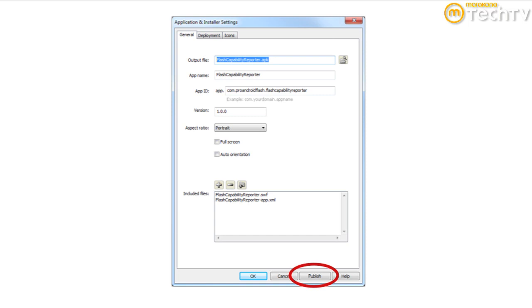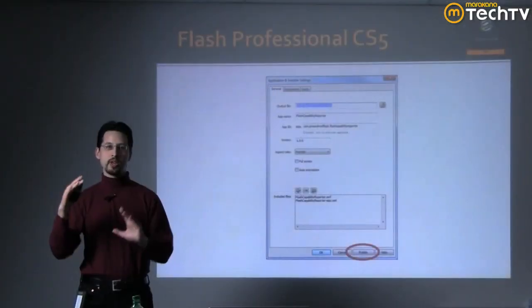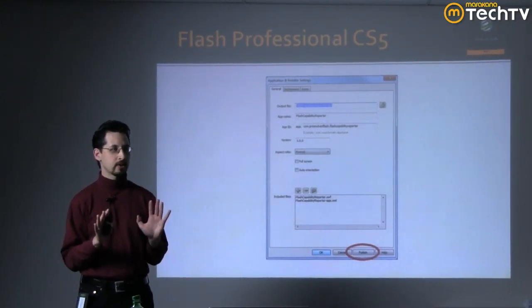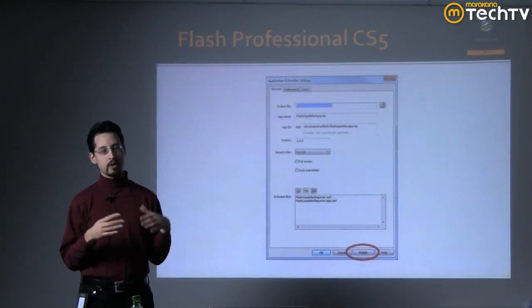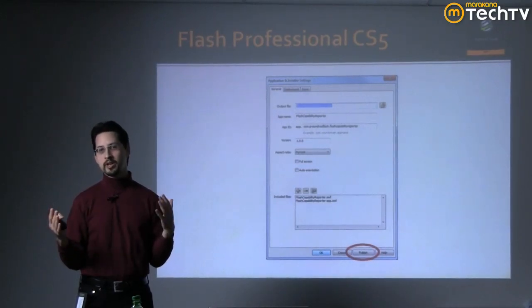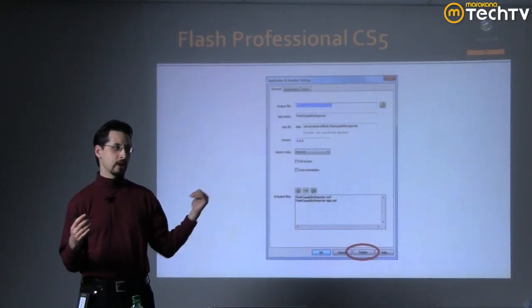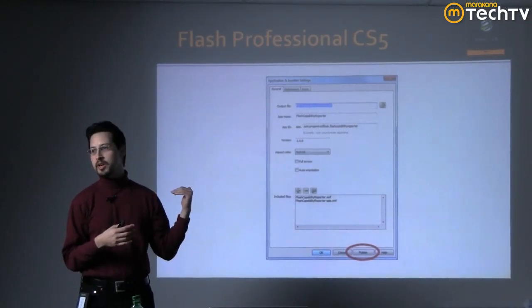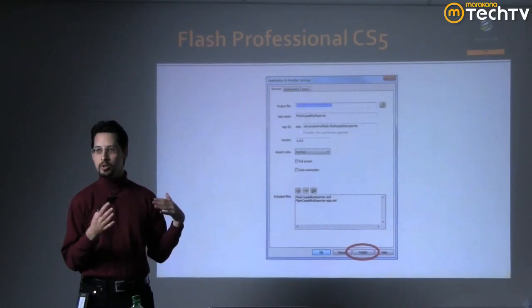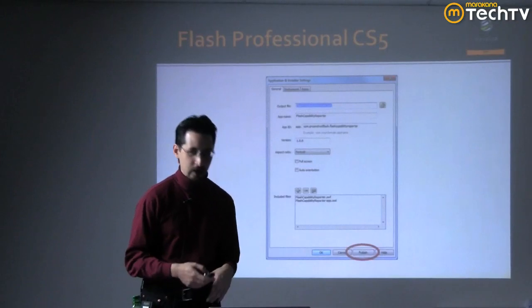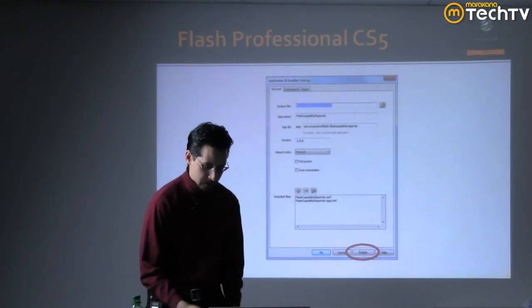And basically, it asks you for your app ID, portrait landscape mode. You can set full screen, you can set auto rotation. So there's quite a few properties here that you can use to affect your application. These are things you would typically put in your Android XML file for your application descriptor. You can actually create an application descriptor and include that in your project instead of specifying them here. So this is the GUI form of doing the same thing. And they also have a second page which does certificates and all that good stuff.